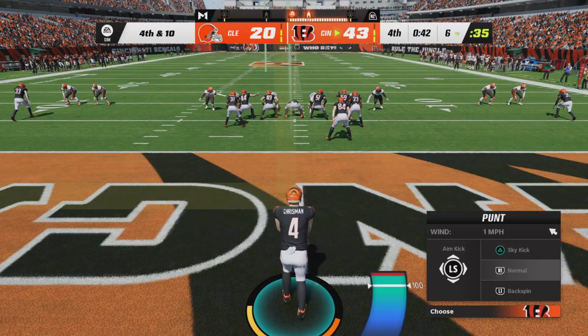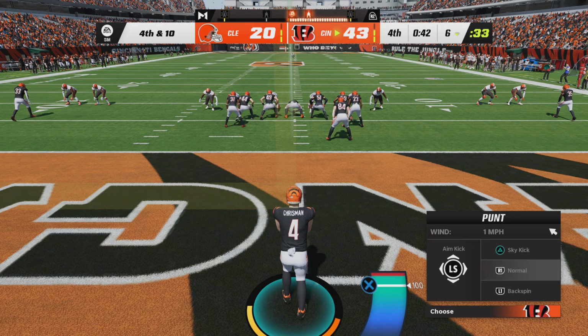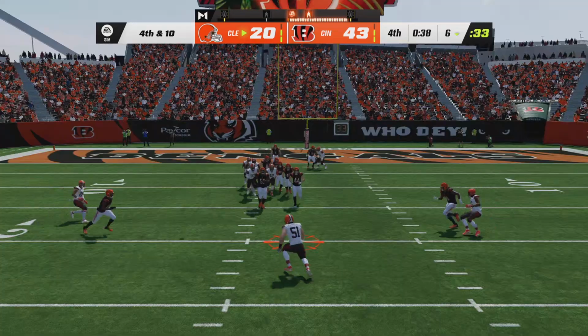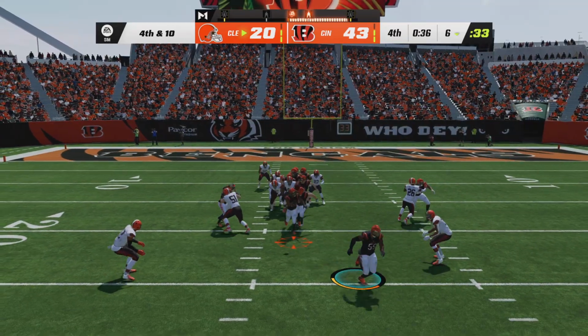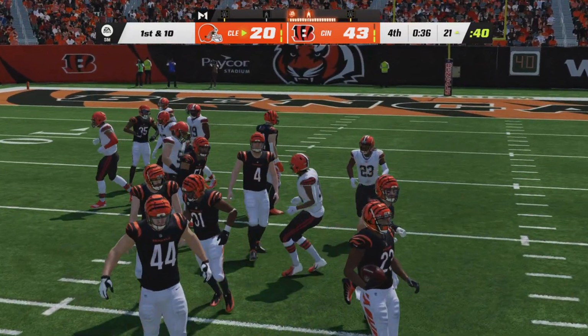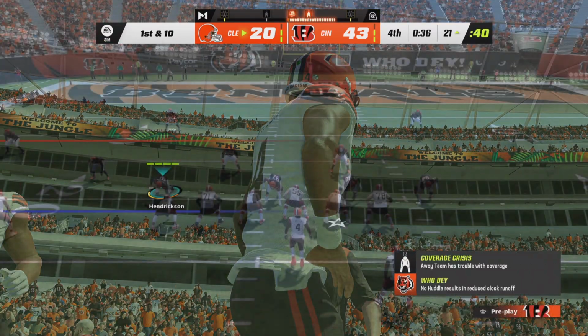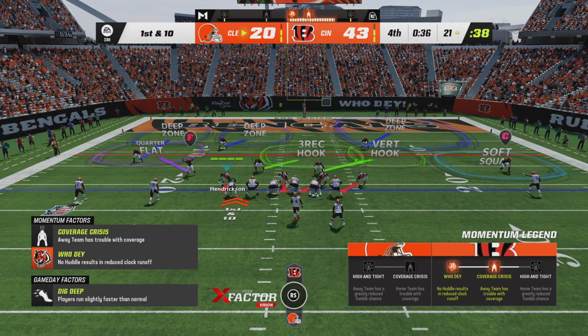The Bengals bring out their punter now. And no room for error here as his first punt comes from deep in his own end zone. And now a low liner. I think he mishit it. And what a golden break here. This ball is going to be touchdown, but just outside of the red zone. The Browns set and ready to go on offense.